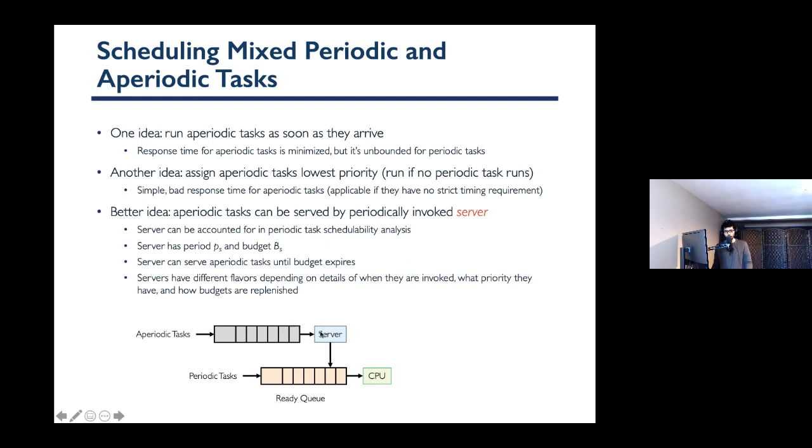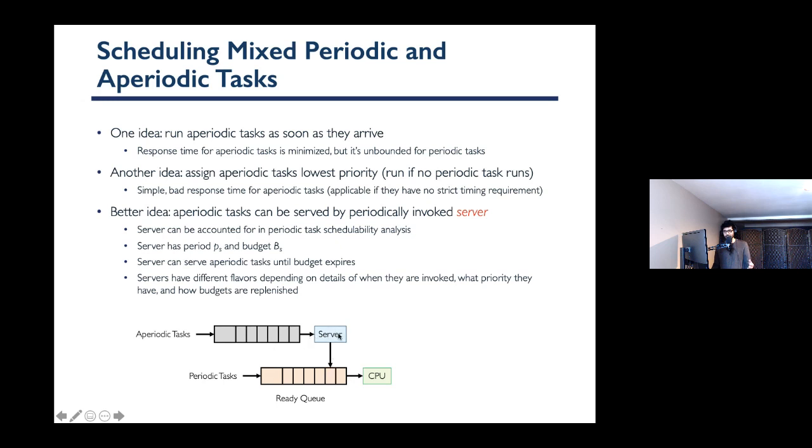So you're going to put this periodic server here. Your aperiodic tasks, instead of going into your ready queue, go into the queue for this server, and then this server just takes them and acts as a periodic task to the scheduler. So it's kind of like a proxy.